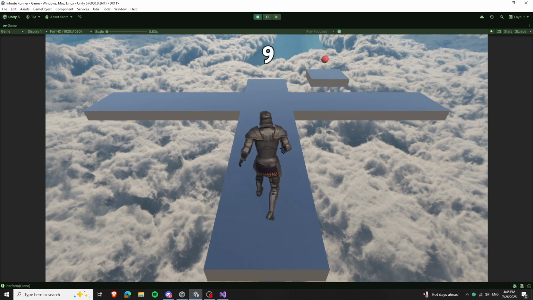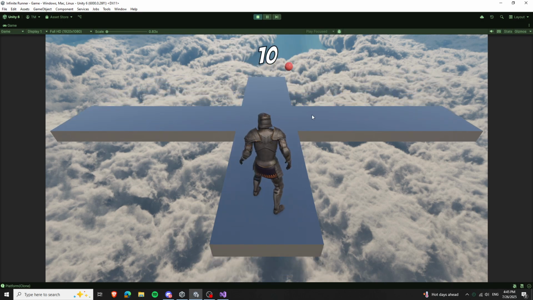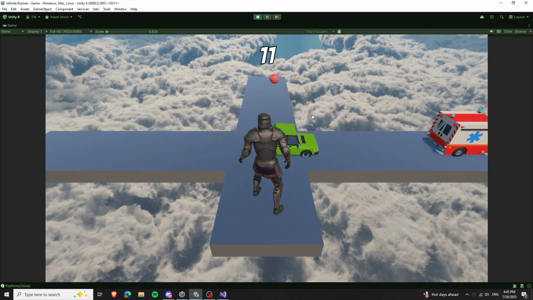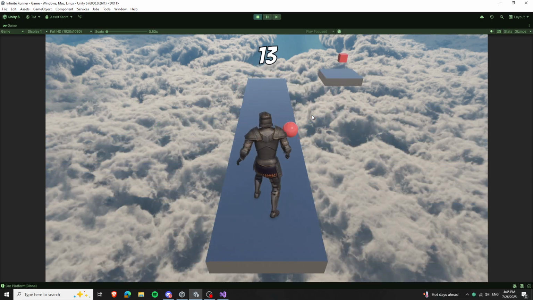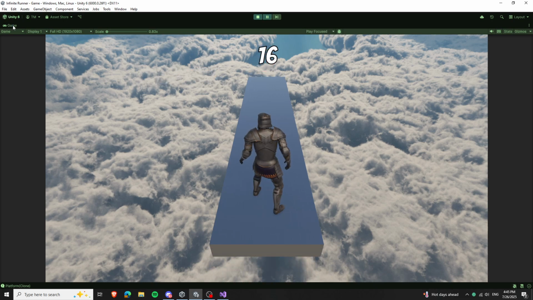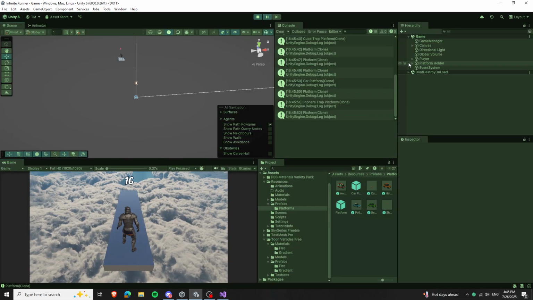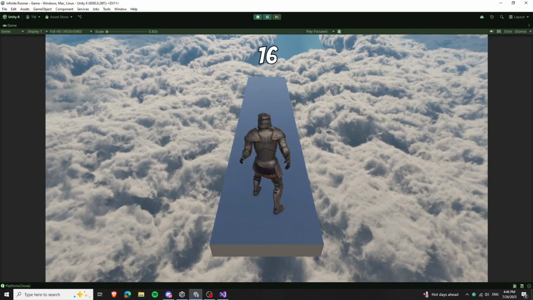Yeah, you see, we have those as well now. Yep. It works from what I can see. Let's make sure it is not... Yeah, it is. It gets deleted after the player walks forward.